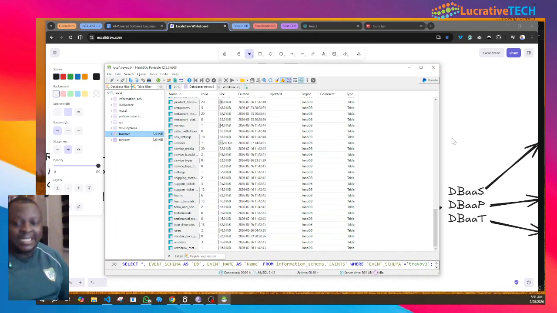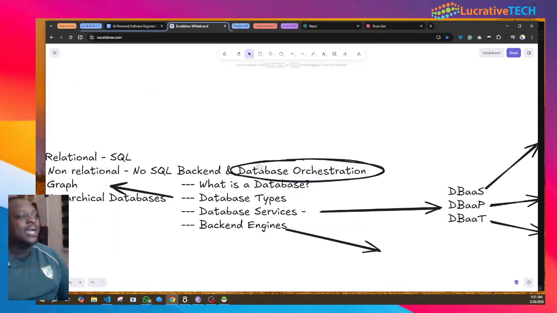So that is what I will call the introduction to backend and database orchestration.